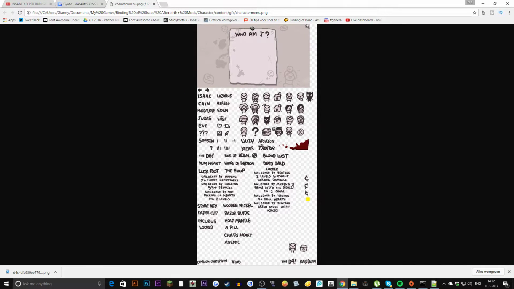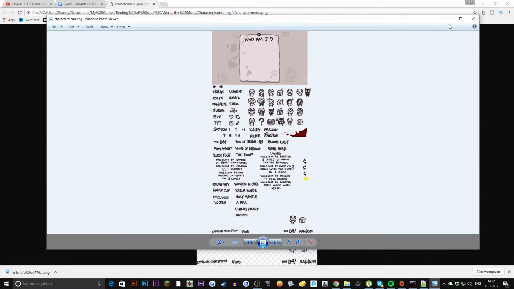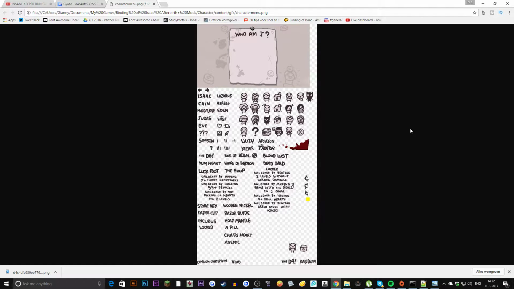So this is basically what a character menu is. It contains the background, all the names, the character portraits or sprites, the items, the way how to unlock them, etc, etc. How do you add your own ones? Well, as you can see, this is the player portrait for the trader. This is the name for the trader, and here you can put in any items that you have included for your character. So that's basically how you're gonna do the character menu. You just add in the player that you want and put them in like a blank space like this.